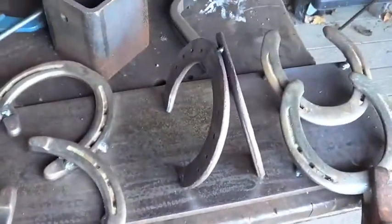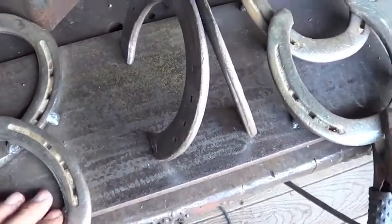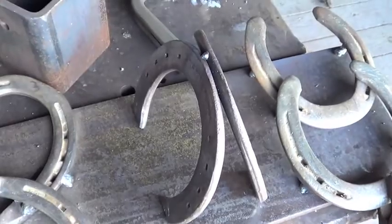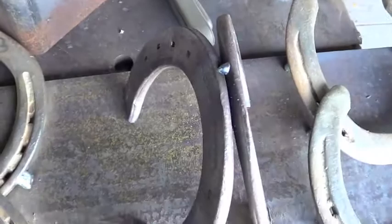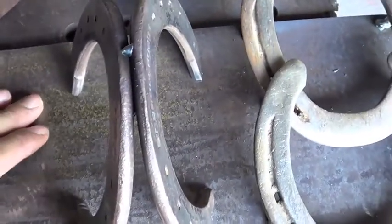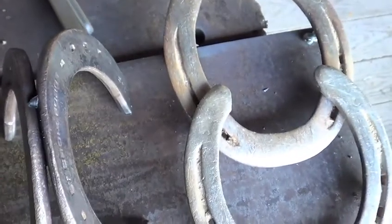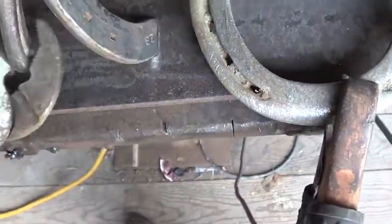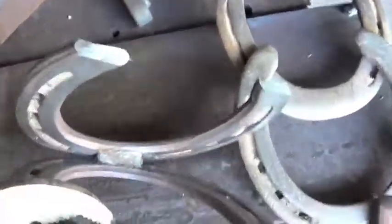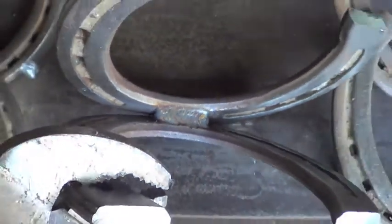How I managed to do these tow hooks: I took a straight edge and marked it out on the bottom, clamped them together, and cut the bottoms off with an angle grinder so they're going to sit flat against the plate. I measured the distance between the two tips, then did one tack on the top just to hold it in place.